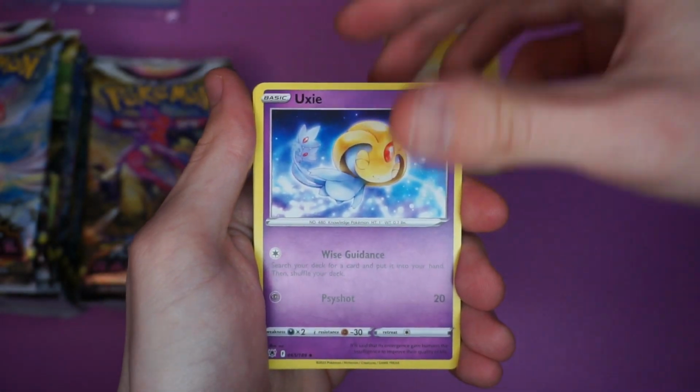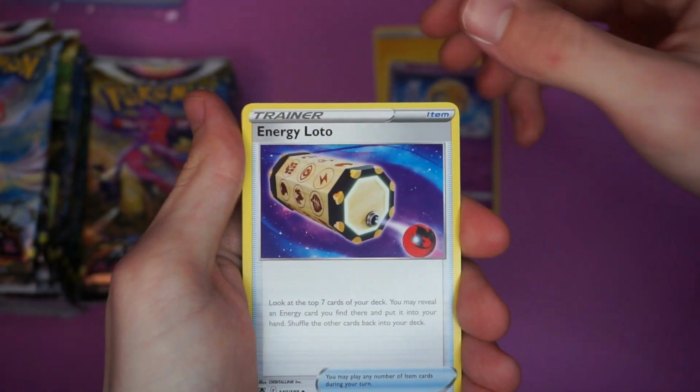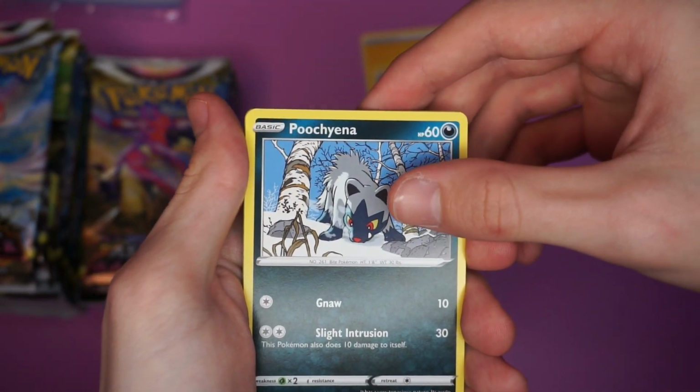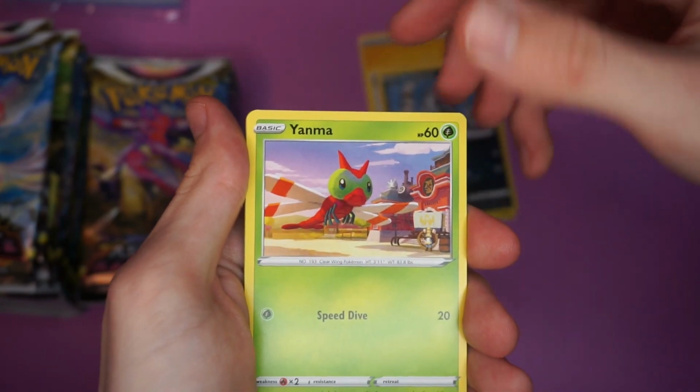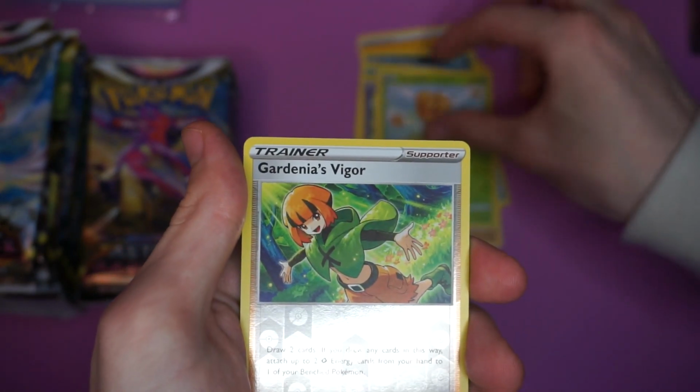So lightning energy, Uxie, Uxie, what is that Pokemon? I don't think I've actually ever seen that Pokemon before. Energy Lotto, we got a Overquill, we got a Buccina, love that artwork, we got a Yanma, we got a Drifloon, we got a Sudowoodo, we got a Combi.